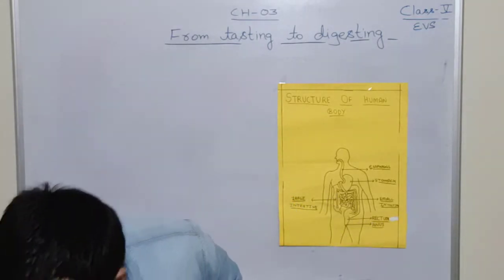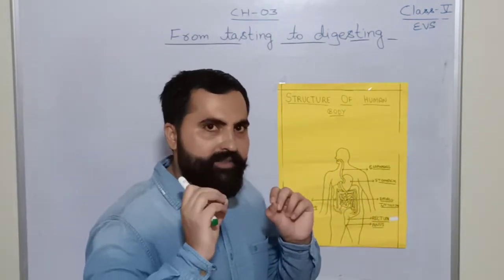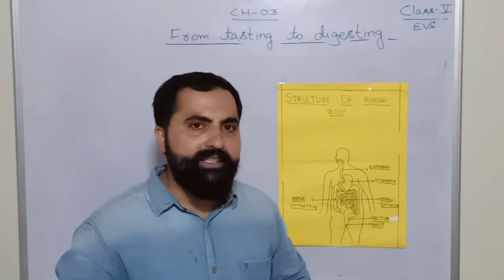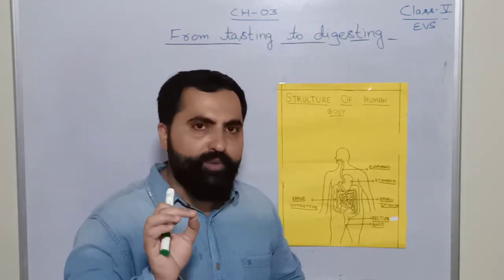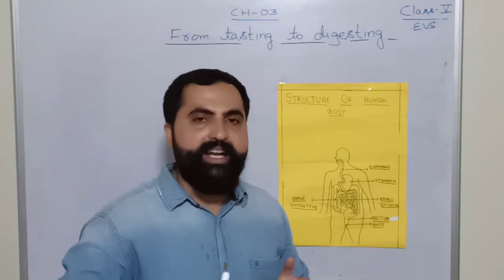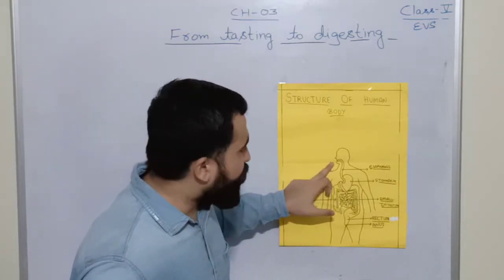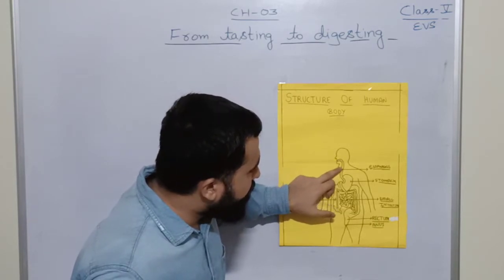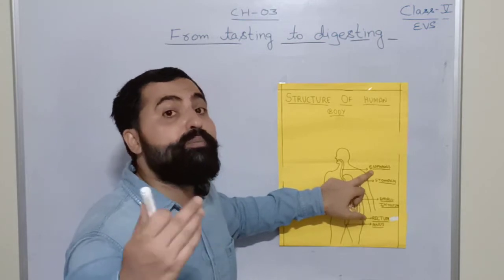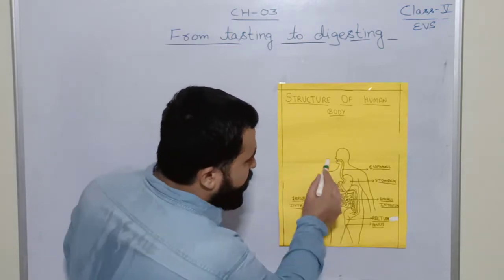You can see, while we are eating something, we chew it, and saliva gets mixed with the food item. You know what saliva helps in? Saliva makes the food that you are chewing soft and smooth. That saliva helps in the digestive system. Then the food item goes through a food pipe that is called the esophagus. Through the esophagus, the food goes into the stomach.